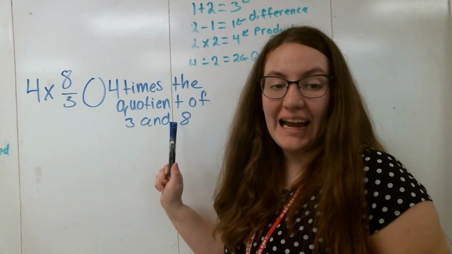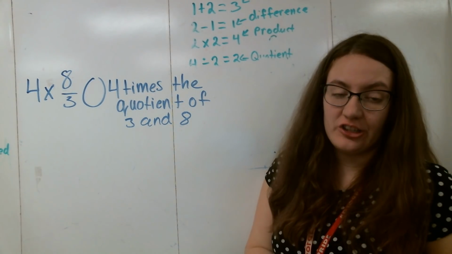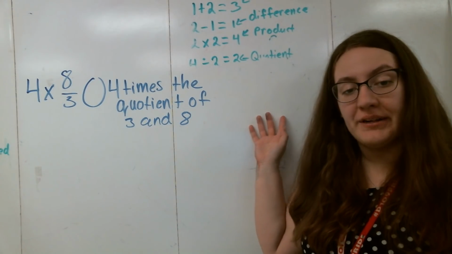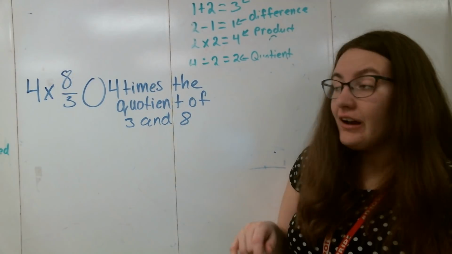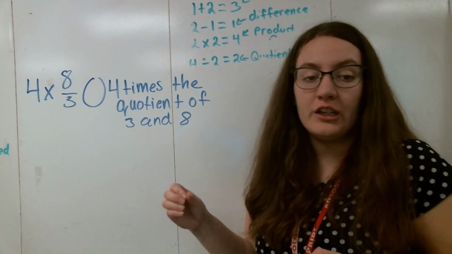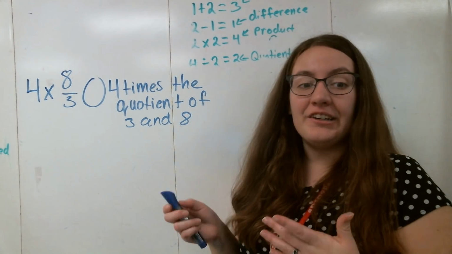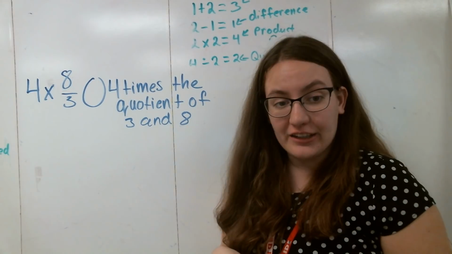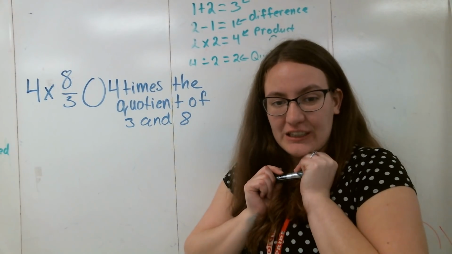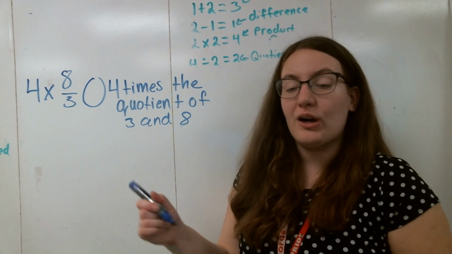All right, so we're going to be comparing and contrasting 4 times 8/3 versus 4 times the quotient of 3 and 8. Now, what we're trying to do eventually with these expressions is, without even having to draw tape diagrams or draw the expression or figure out the answer, we just want to be able to look at the two expressions that are given to us and figure out from there if one side is greater or less than the other. And you might think this is really difficult, but there are a lot of clues that you can use within the expressions to help you out with this.